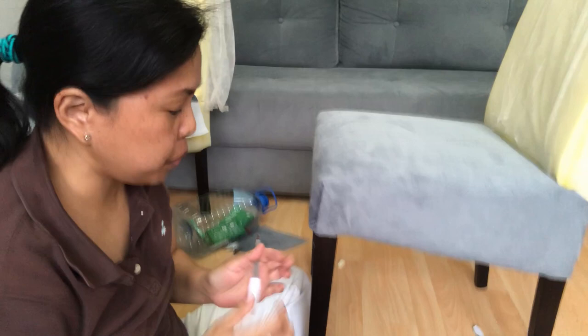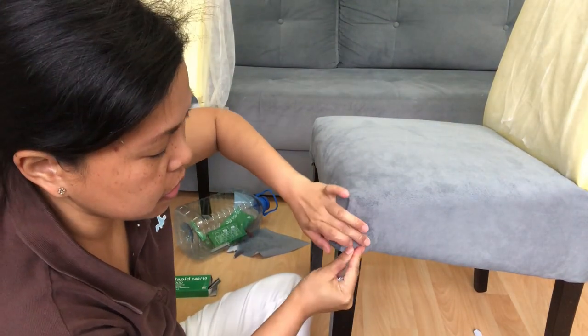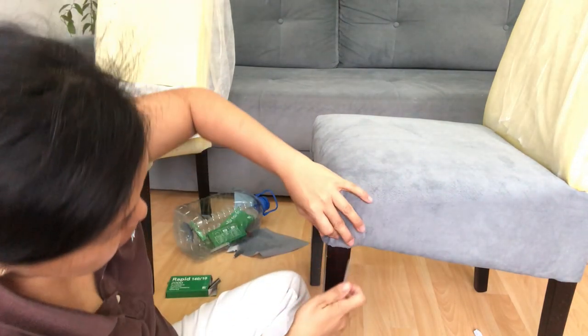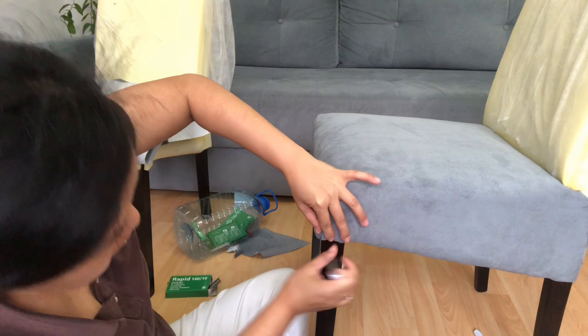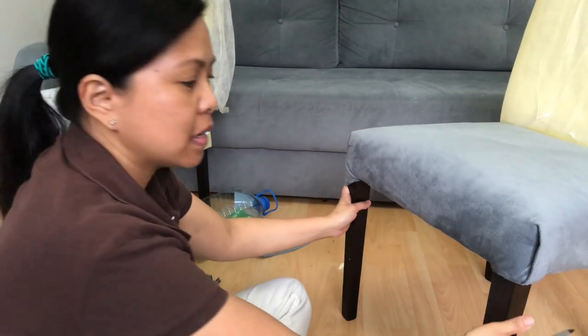There. Anyway, this will be secured with tacks later on. I will put 3 tacks here so that this one will be secured. Okay? You just have to put it in so that it will have a clean finish like that. And I will do that to the rest of the chairs.